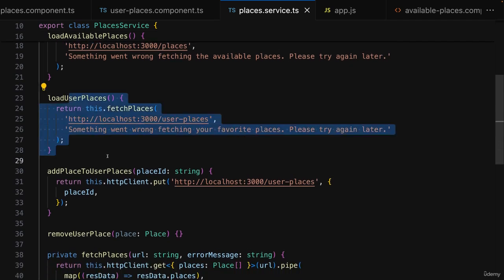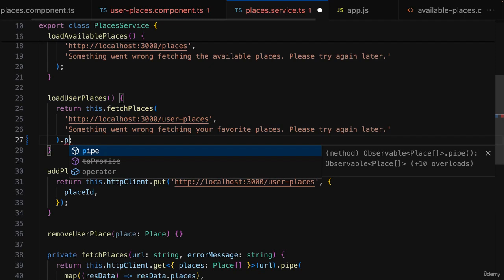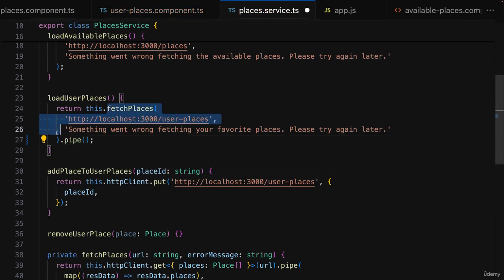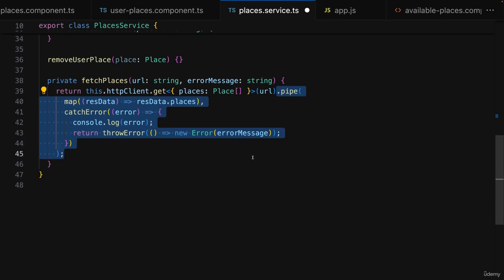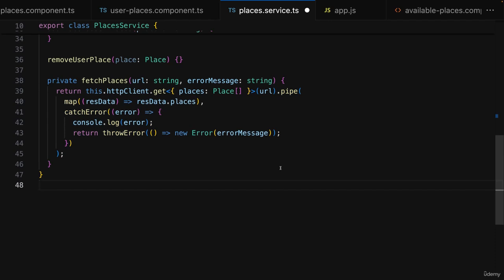For this, in this load user places method, we can call pipe again on the result of calling fetch places. Because fetch places yields an observable, and even though it is an observable where we already called pipe before, we can simply call pipe again. There's nothing wrong with that.